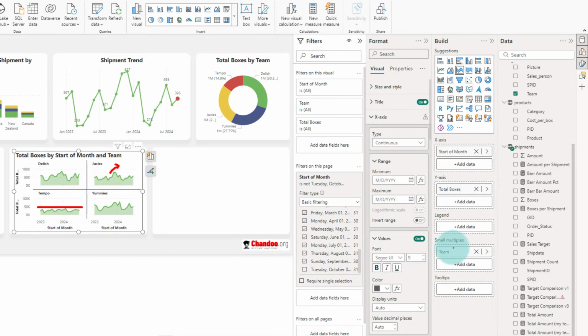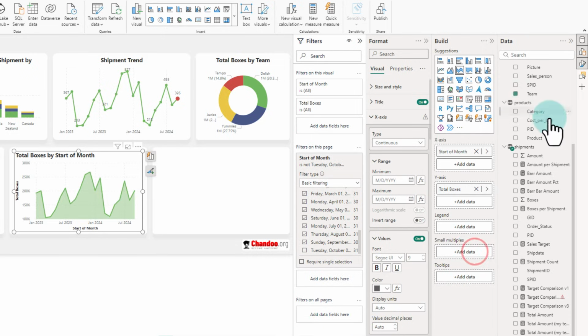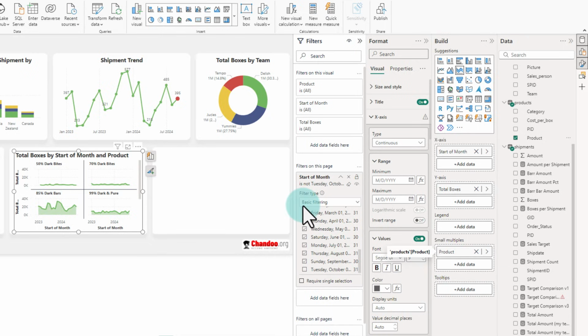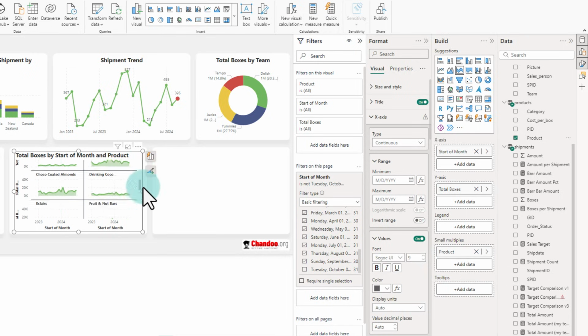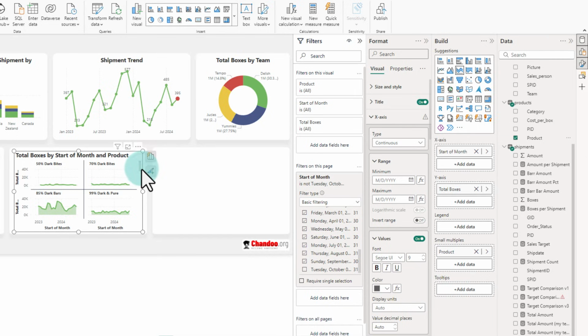These are really easy to use, by the way. You just have to put a field here. It can be team, or it can be category, or it can be something else. One tip though, don't put things here that have too many items. So for example, instead of team, if you were to put something like product, where we have got quite a few products, then what happens is it creates this sort of a massive grid, which is really hard to understand.